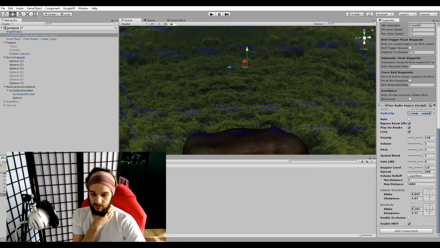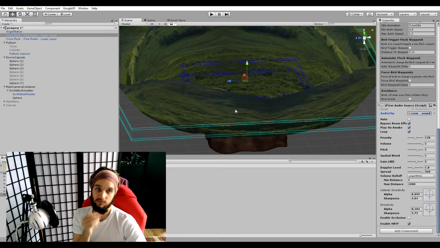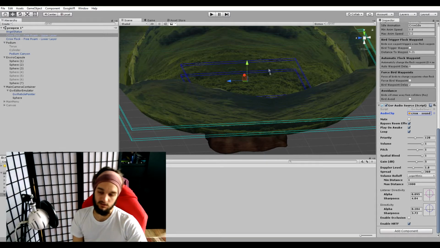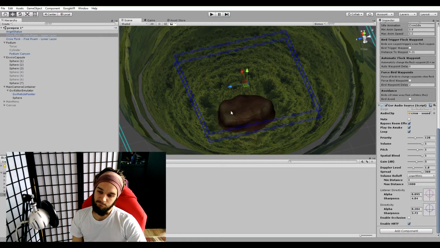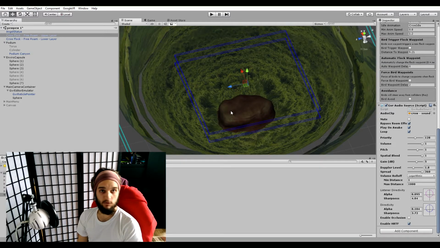Now that's looped, and the alpha and sharpness, basically directivity, and the listener directivity of the actual audio is set here. So you can make it really specific. You can make it emanate around a radius around the object, and it can allow you to draw the focus of the viewer or the user to certain aspects of the world that you create.